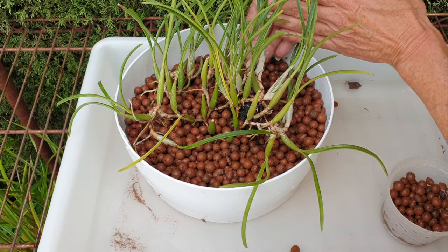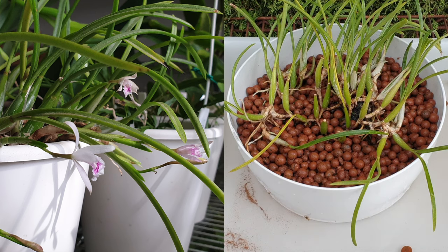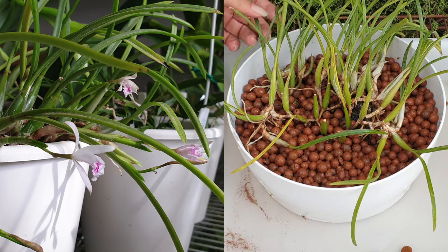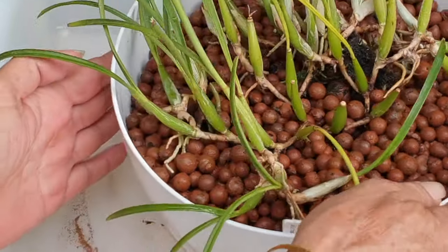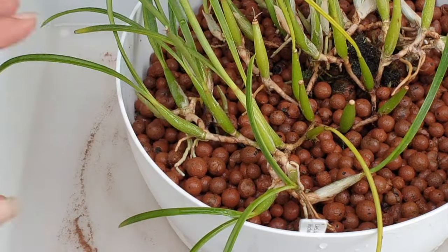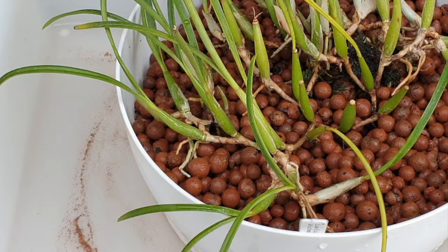Hopefully we'll have a cute little blooming around January or February — very fragrant, gorgeous little blooms. This orchid is one of a kind as a Rapiculus: being a bifoliate, having these grassy-like textures, that is not Rapiculus-like at all — in that sense she is unique. What is really annoying me is this lead right here. There's a gorgeous new growth coming here which was submerged, so I removed all the sheaths on the previous growth so that they don't stay wet and decrease any chance of this rotting out.